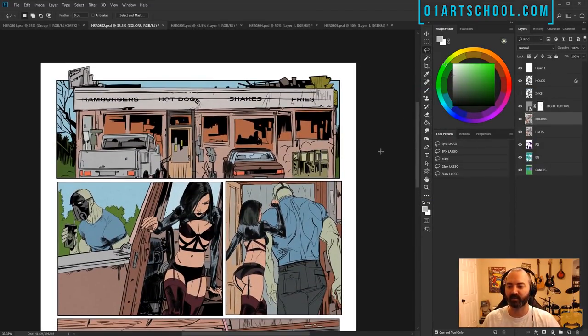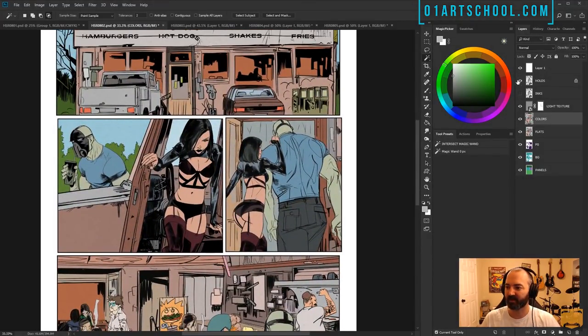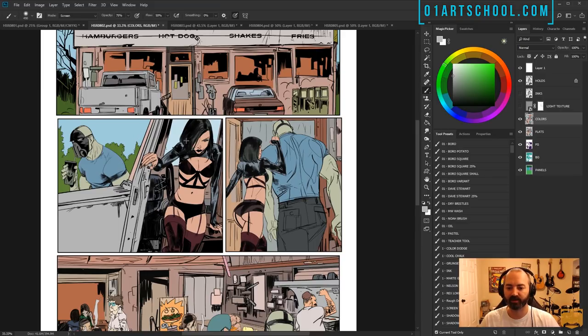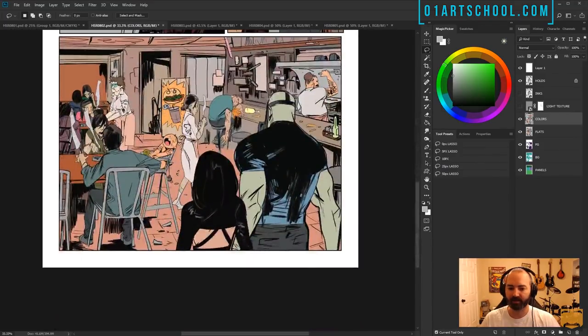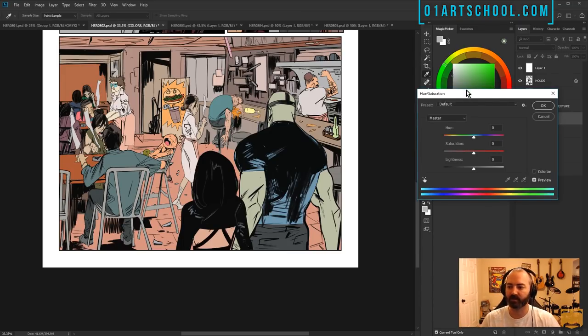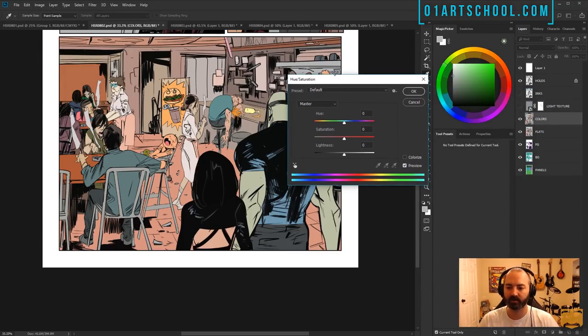I never addressed how I'm changing these colors. I'm basically just picking the area of the color that I want to change. So for example, I'll grab the floor in here with the magic wand, hide the selection, got a shortcut for that, and right next to it is Control H, which opens up hue saturation, or I've got it set to open up hue saturation. So then I can immediately make those changes without having to go to the color picker and pick a color and all that stuff. It's a little bit faster.